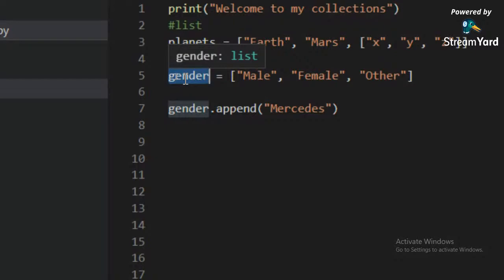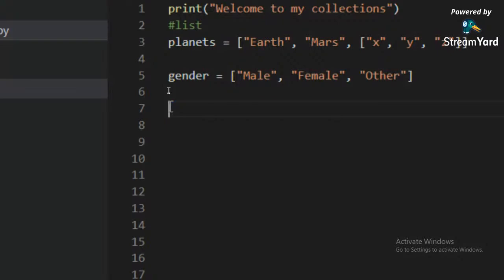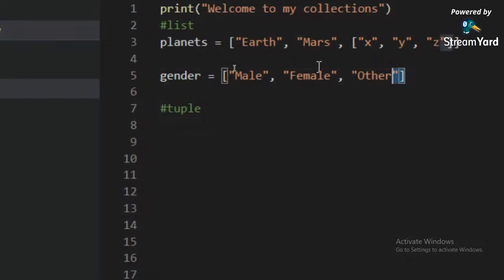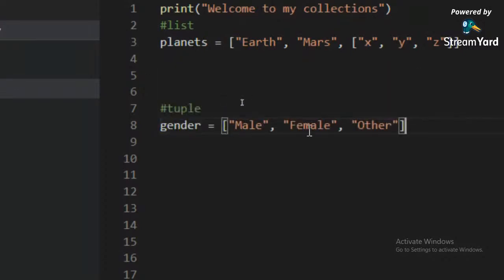So that's why the developers of the language Python decided to have a data structure called tuple, where the developer is not able to change any item or add any item once they have declared it.